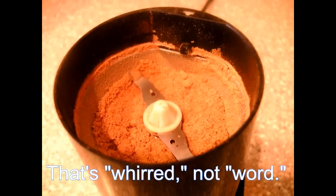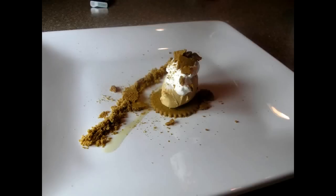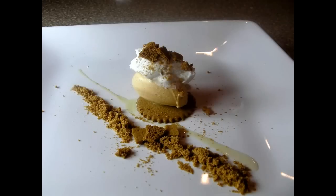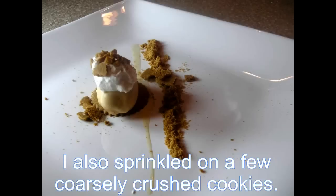The spice grinder can really be your friend. I just took a few little ginger cookies and whirred them up into dust and used it in the next few platings. Okay, this next one, that line of cookie dust is probably a little heavy, but I just wanted to give you the idea. Again, we have a canal of pumpkin ice cream on top of a ginger cookie, a little bit of whipped cream on top of that. I whipped the cream with a little cinnamon and a little maple syrup.